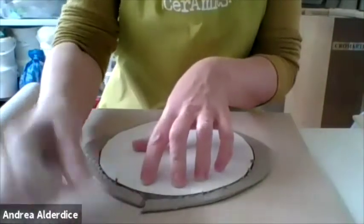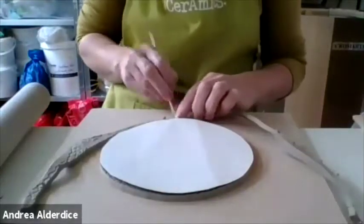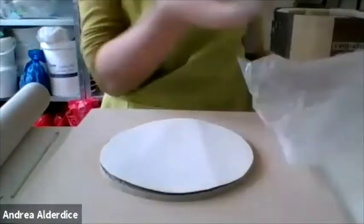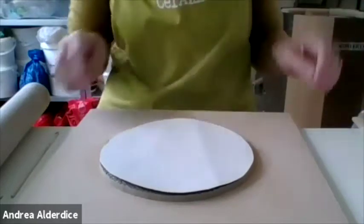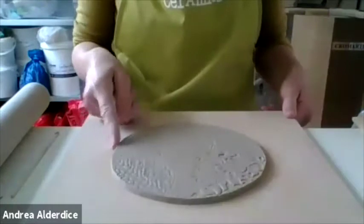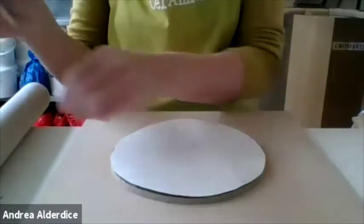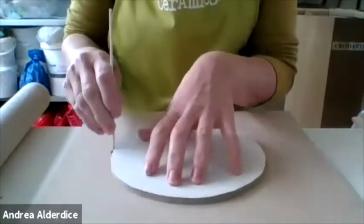And that's it — nice and loose. I'm just going to cut out to the edge, and these bits, like I said, are really important for later on. I'm going to cut them up into about four bits and then just sit them on top of each other to keep themselves nice and damp — you can put that back into your plastic bag or fold the bag over. This just keeps that clay away from the hairdryer; we want it to stay nice and damp. So we're going to take off this bit and reveal our beautiful circle. If you had little rough bits around, you can always go back and trim them — but keep your circle template in place if you're doing any trimming, so that you don't accidentally cut into the circle shape.